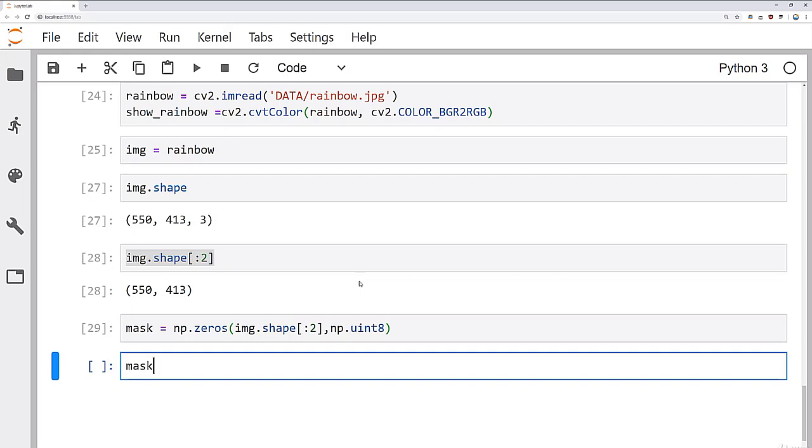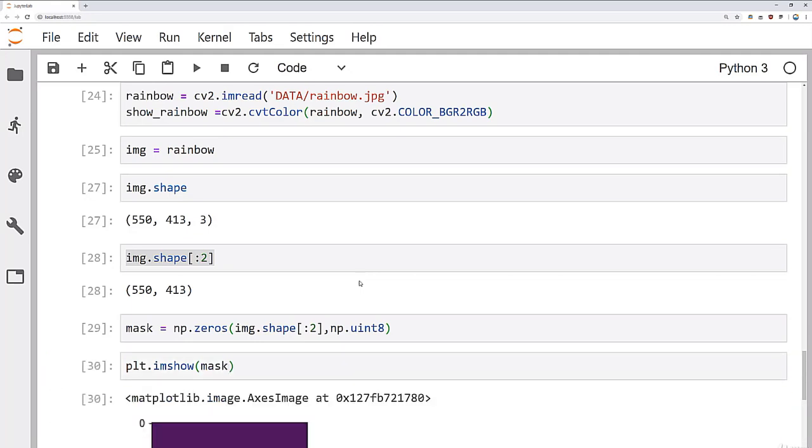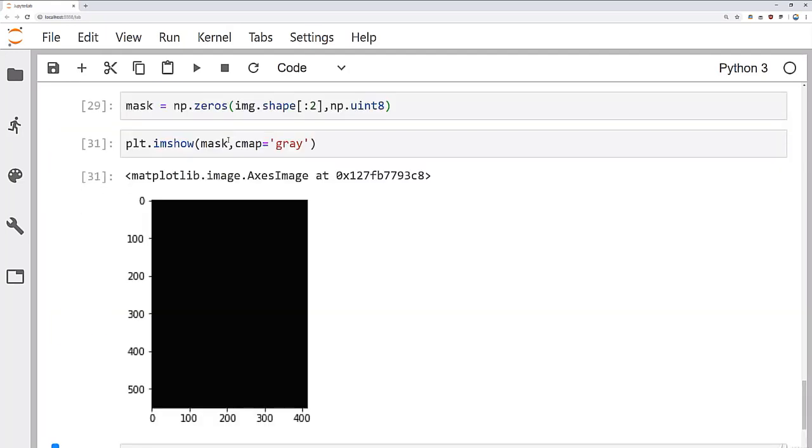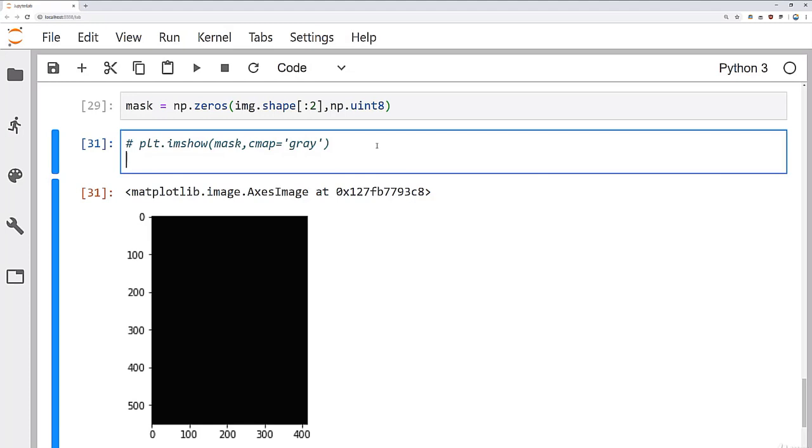And so if we take a look at our mask now, what we're going to do is reassign some of the points to be pure white. So remember right now, the mask is pure black. So if we were to say plt.imshow the mask, it's a bunch of zeros, so it's pure black. And let me actually make the cmap here gray so we can actually see that. So in grayscale, it's going to be completely black because they're all zeros. Now what I want to do is get a rectangle, kind of an arbitrary piece that you want to have as your region of interest, and that's what I'm going to choose as my mask. In that case, there's really no right or wrong answer as far as what should be masked and what shouldn't be masked. That's up to you.